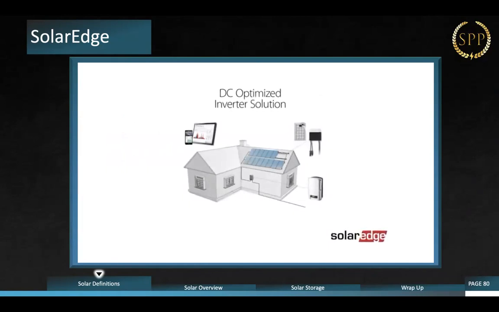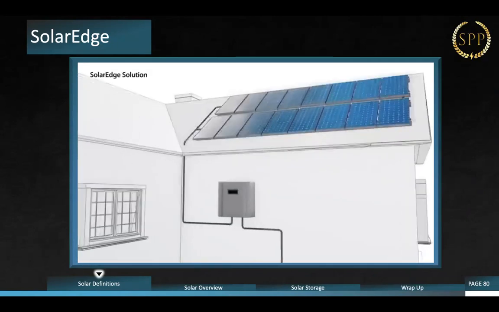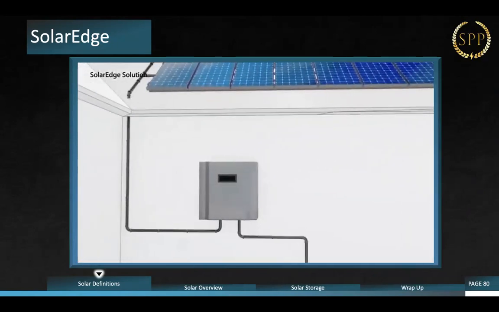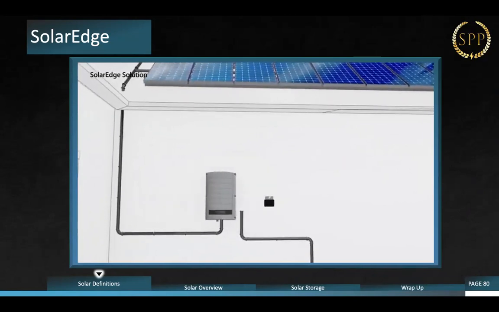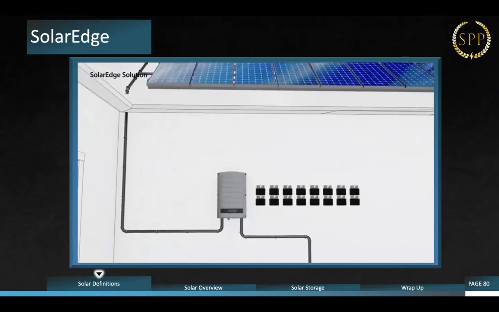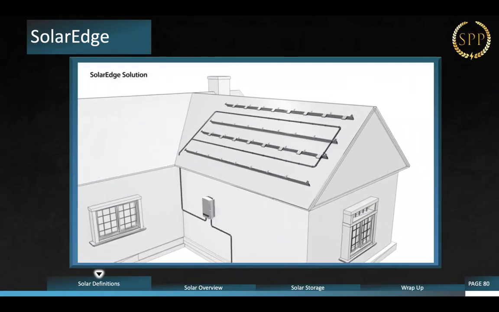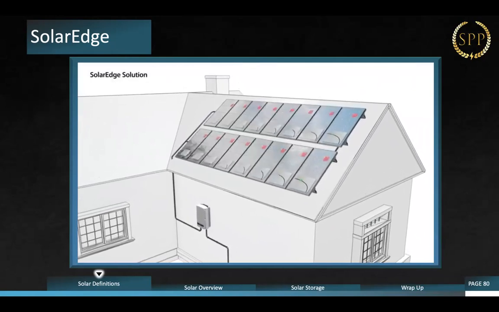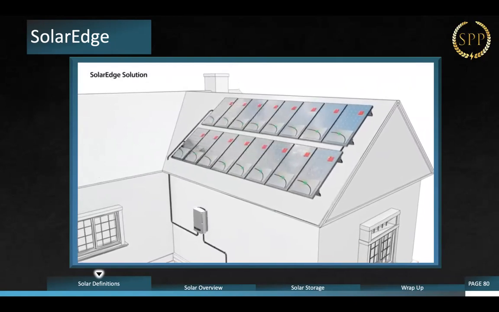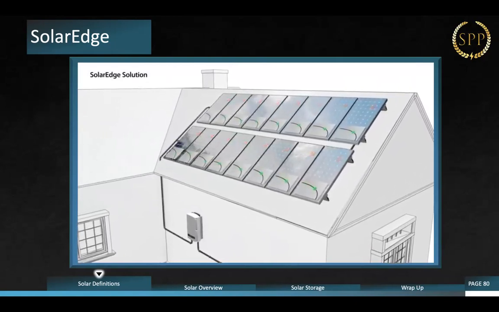The SolarEdge DC optimized inverter topology combines the best of both worlds. Our solution splits the traditional inverter functionality into two products: the Power Optimizer and a simplified inverter. The Power Optimizers are located on each panel, turning the panels into intelligent panels. These Power Optimizers provide panel-level tracking and real-time adjustments of current and voltage to the optimal working point of each individual panel.